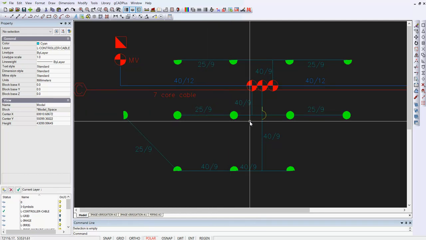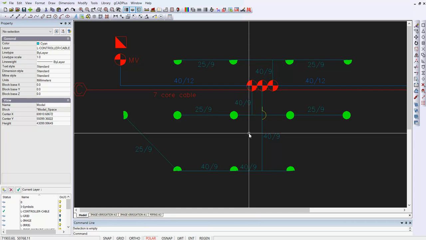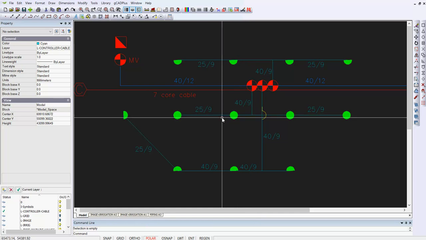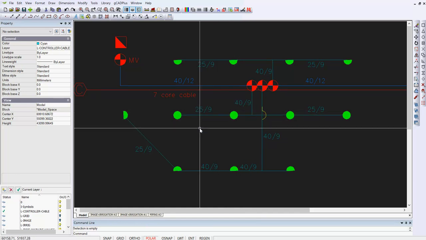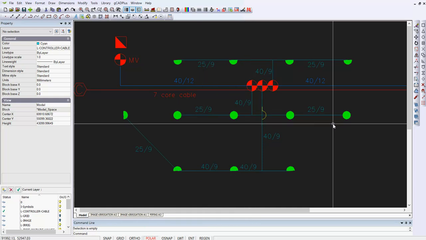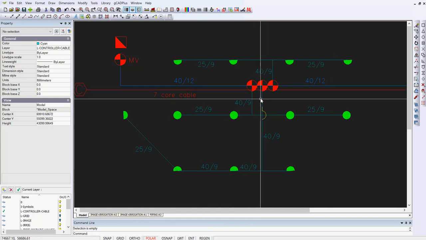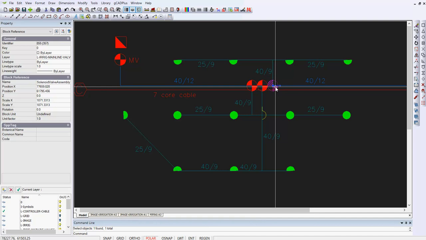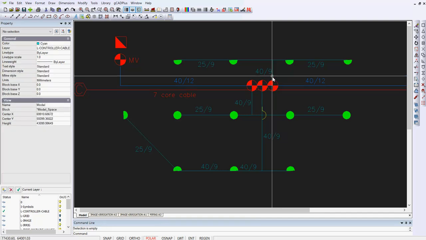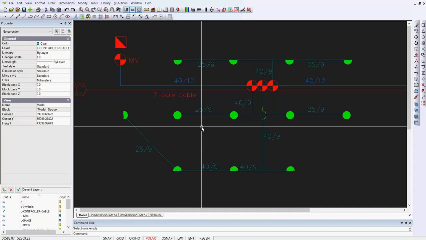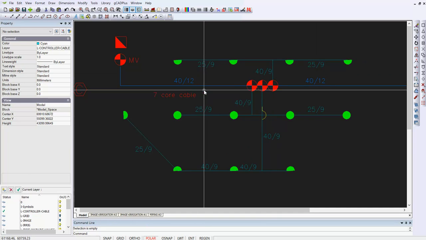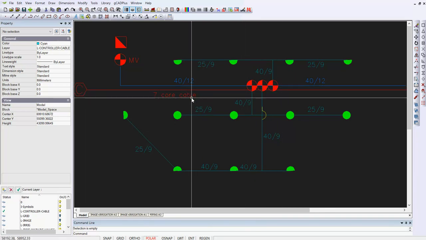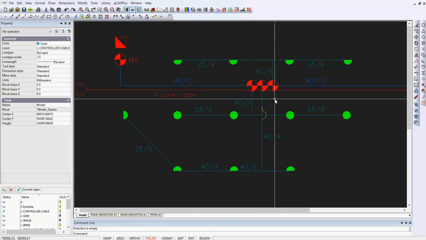From that main line, water line, more control valves feed other sublines. So if we start the first controller here, it's going to control this line running down through here. 40 millimeter, 25 millimeter, class 9. So that's, if you like, one circuit, and the next controller controls another circuit running down through here, and this last symbol here, which is on its own line, it's the irrigation mainline valve, and that controls the circuit above, or the arrangement of the watering system. Our electronic control cable, to control these solenoid valves through here, runs through there, and there's a 7-core cable, ample space to connect these controllers too.